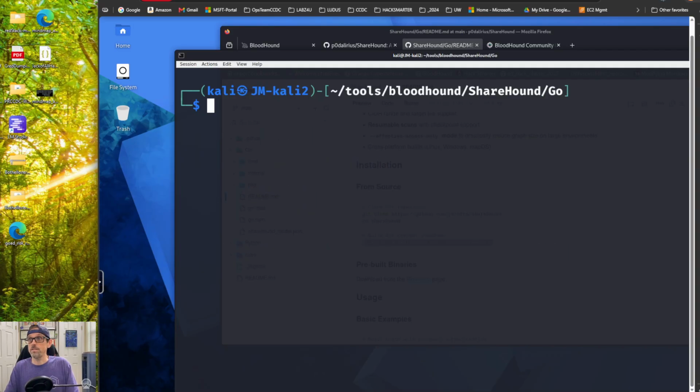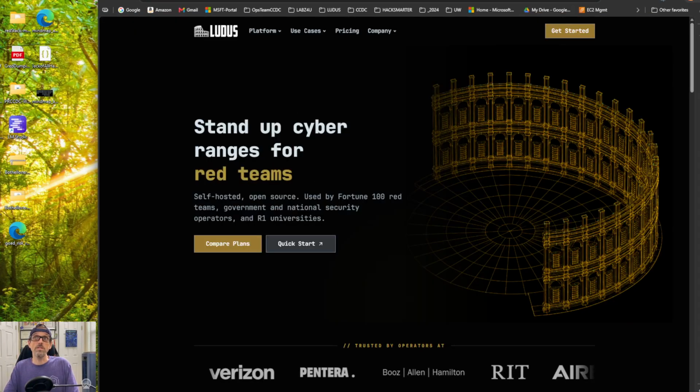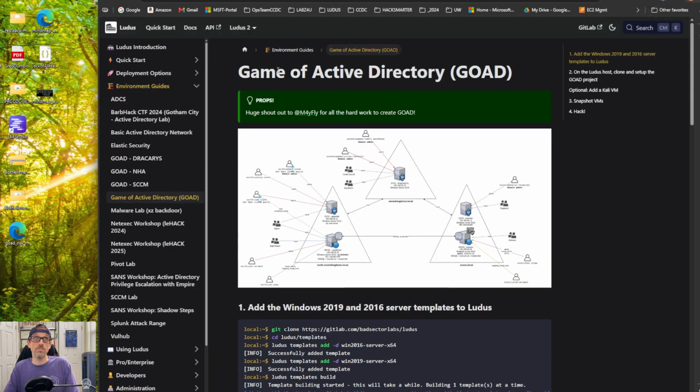All right. So the next thing I want to do is make sure that my environment was set up. So I do have an AD. It is using Ludus. Specifically, it's using the game of Active Directory under Environments Guide. And I specifically know the IP address and I know some vulnerabilities.